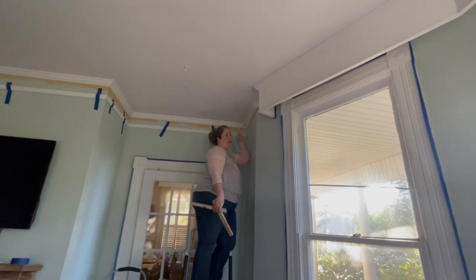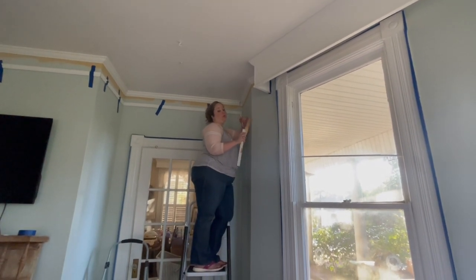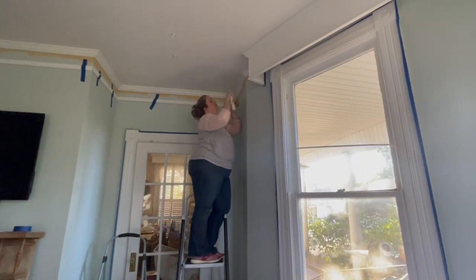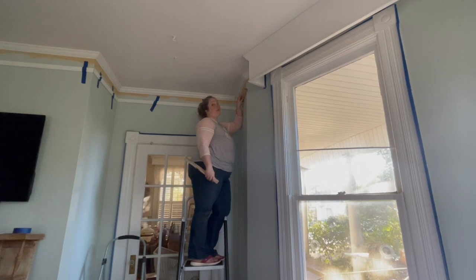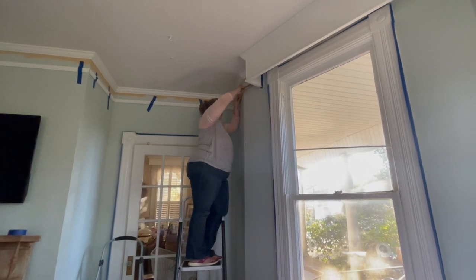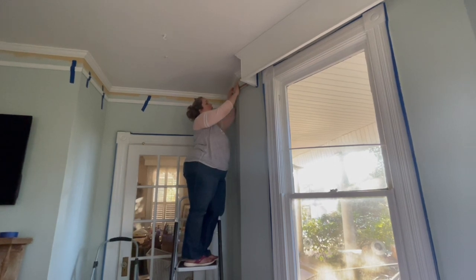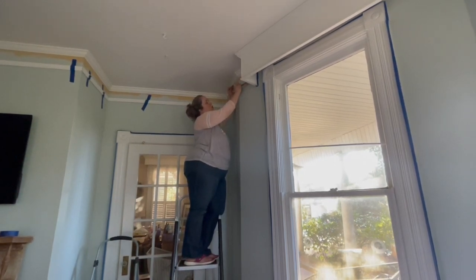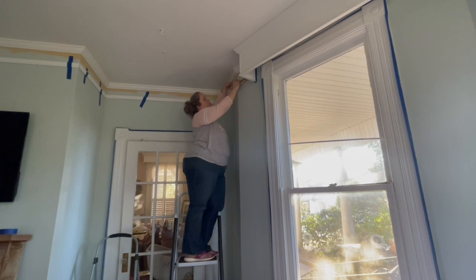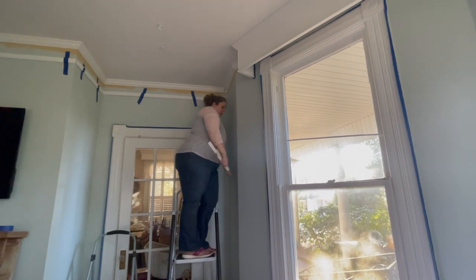All right, y'all. So we're going to go ahead and measure this angle. Similar to the first angle we did, this is not a 90 degree angle, so we can't just cut 45 degrees. So we've got our two spare pieces of wood. We'll put the first board square to your first wall, and the second one is going to go square to the second wall. Now you're going to take your pencil, and we're essentially going to trace from corner to corner on either side of this board. So all the way and all the way. I'm going to get down and then I will show you what it looks like down there. We just can't measure down there.